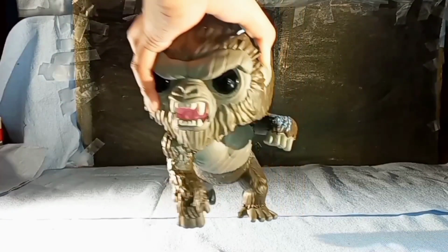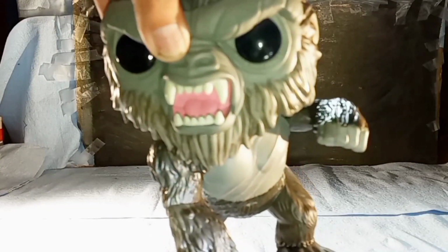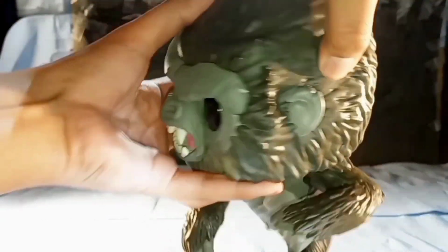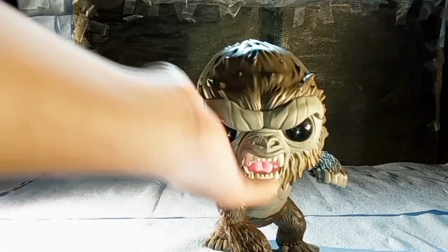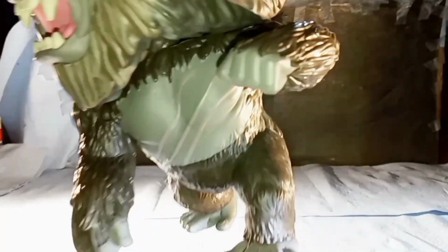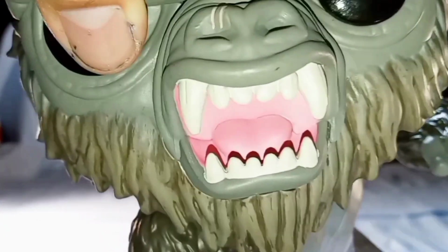Paint. He is this kind of brownish gray. Not as much gray, but it is brown. And for example, on the beard, you can see there is some dry brushing of a lighter gray there. It looks really good. I think they should have done more of that. But from looking at the whole figure, that's really the only part they did with this. It still looks nice though. It doesn't look bad. You can see the gray kind of brownish tan skin he has. Really dark. It really suits this Kong. And his battle scar wounds are kind of pinkish gray. They're kind of healing, but not after what Godzilla does to him. Here you can see the pink in the mouth and the white on the teeth.